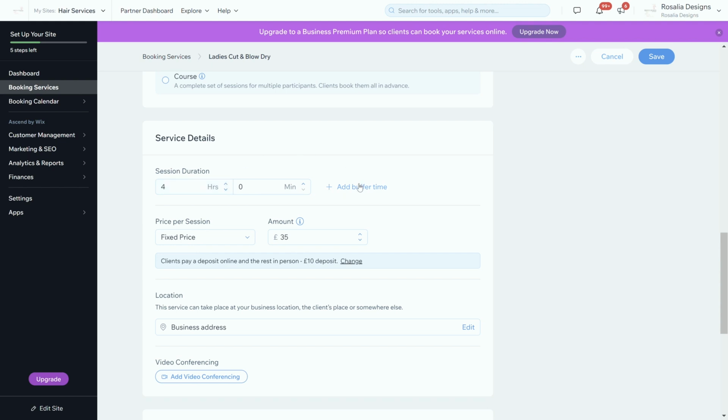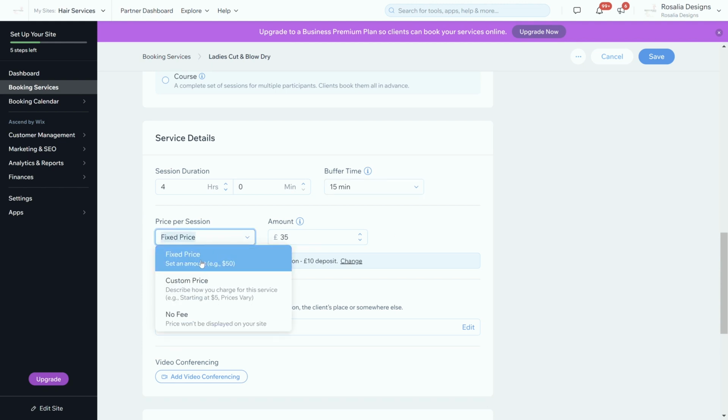Now buffer time. Buffer time means how much time between each session. So as you can see here, the little tip says adding a few minutes after each session in it is a good way to create short breaks. This could also be your time and space time for how much time you need between clients to give you that cleanup space and time. So a lot of my clients pick between 10 to 20 minutes, so I'm just going to pick 15 for the time being.